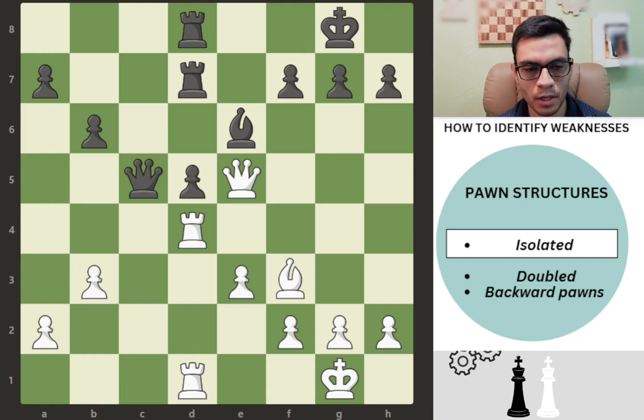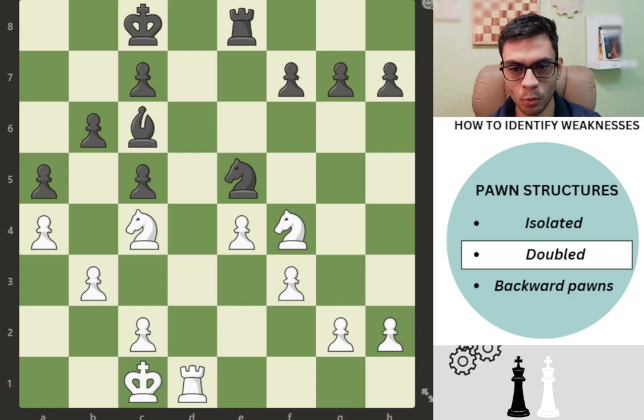Black's pieces are tied down, so you don't have any moves with black. So now you can play g4, and the last step is start attacking the king. Okay, so those are the 6 steps to attack an isolated d pawn.